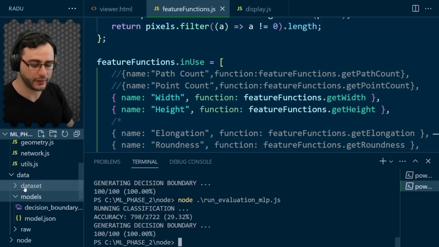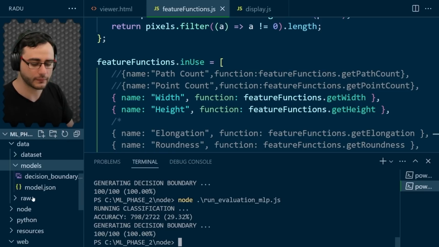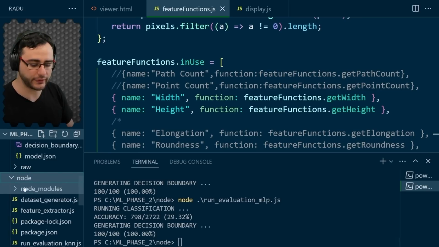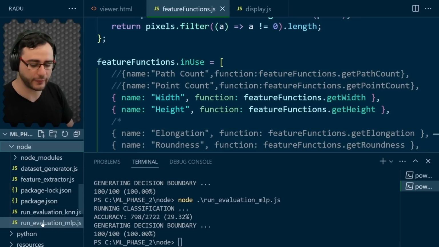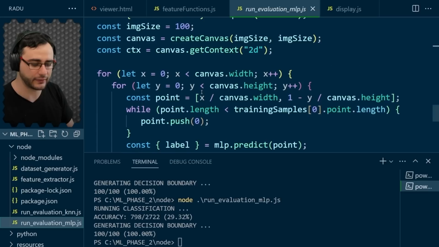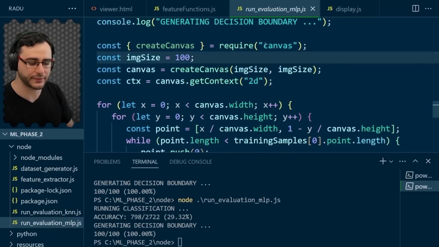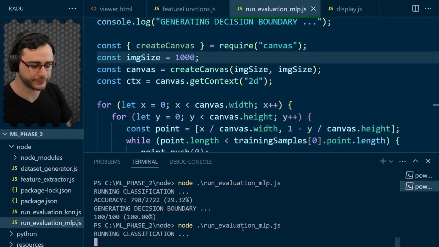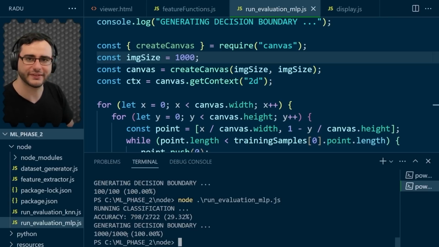So we could go in Node here in the run evaluation MLP and set a higher value for this image size to get a better quality image there. Maybe 1000 is enough. Now let's rerun this. Took a bit longer, but it's done. And accuracy didn't change. So let's try to refresh.